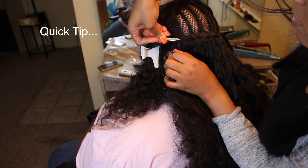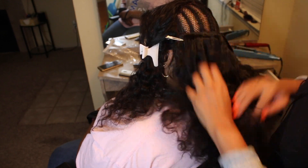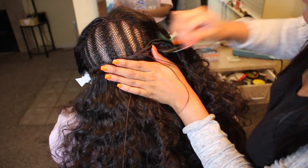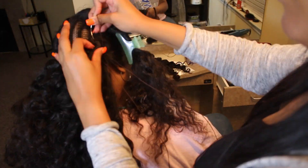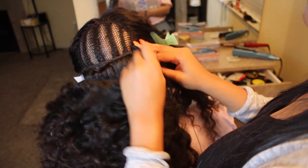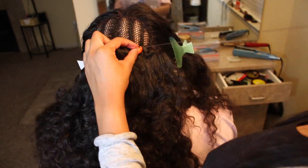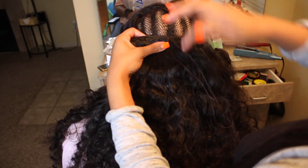Here's a tip: if your bundles are not flat enough or if you don't know how to sew and fold it over flat enough, I do use the Pump It Up and I'll put a clip to hold it down. It works wonders if that bundle will not lay flat. There are times a bundle doesn't lay flat because of the band it was in — if that hair is sitting in a tight rubber band for so long, it impacts how that hair lays on the track. So either you can flat iron the root of that weft, or you can just use the Pump It Up. People always have something to say about Pump It Up, but it's still on the shelves for a reason — people are still buying it and I sure am.